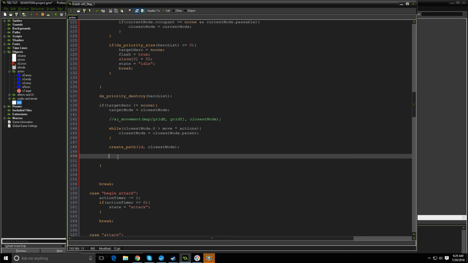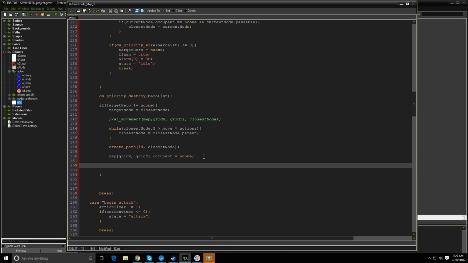Create path ID closest node, and then map grid X, grid Y, dot occupant equals no one. So this is typical movement stuff. We're telling them where we're currently standing. What's wrong with this? Assignment operator expected. Up. Regular equals, not equals equals. Okay, we're telling where we're standing that there's nobody there anymore.